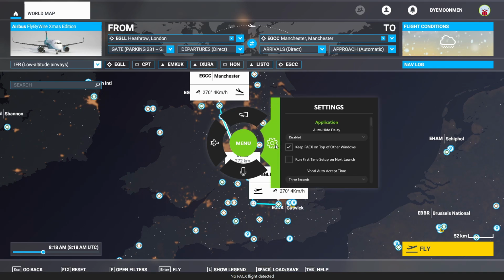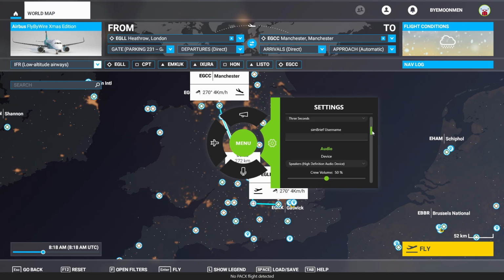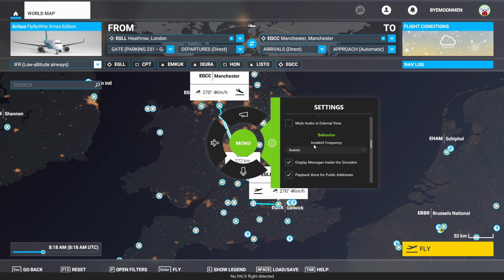Okay, so we have our settings here. We can auto-hide this. We can have our SimBrief username, this way we can actually import our flight plans. Instant, frequency, realistic. And when you have an incident, you can choose between expediting your flight or diverting your flight, and how long it takes for boarding.